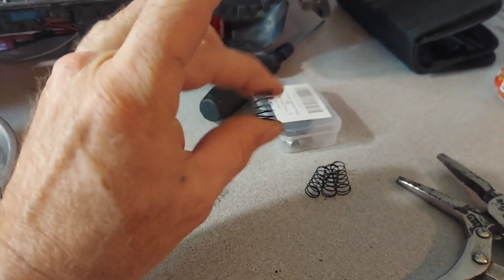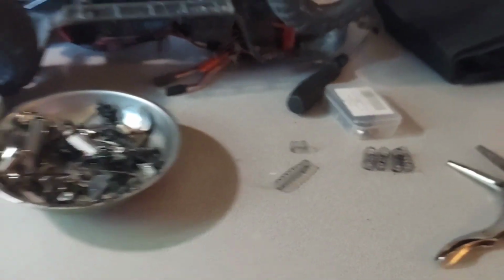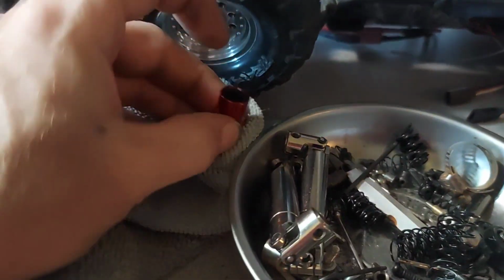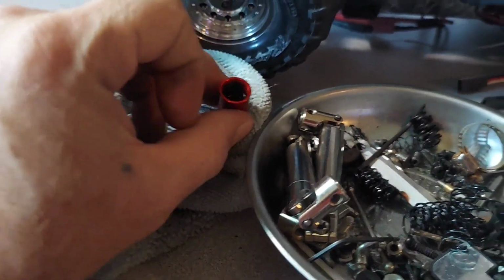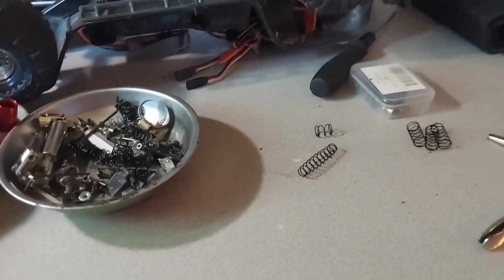pretty soft desert lizard springs in the mountain shocks. If they will, well, let's just find out. Will they fit? They'll go in. I don't know if the plunger will jam or anything. We're going to find out. I'll let you know in a second.